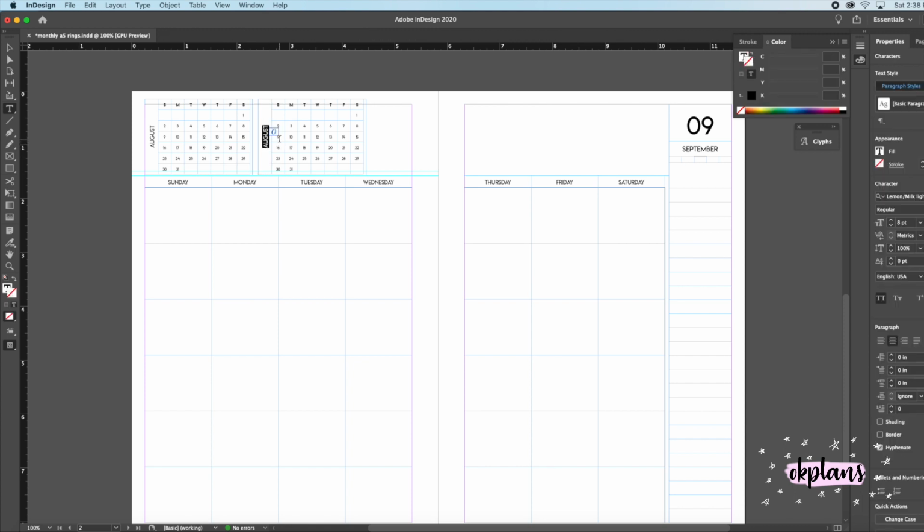Ultimately I'm not going to be using this two months at a glance, because I could easily flip back to that page, unless you have the spacing in between and you put your weeklies in. So it's also preference. You can create this and have it, but you don't necessarily need it. I'm just showing you how I created this.